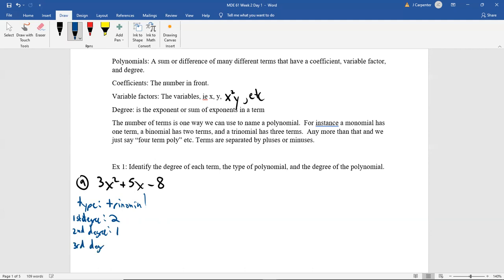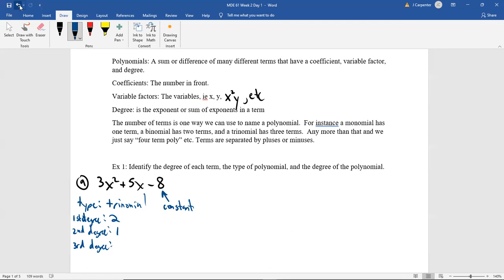And a third degree, that's for the minus 8. And it does count as a negative 8, because of the minus sign. What is the degree of that one? Some people might say 8, but no, 8 here is actually the coefficient, it's the number. In fact, because there is no variable, you can even give this a special name. This minus 8 is a constant because there's no variable. So it's still a coefficient, but it's also a constant.